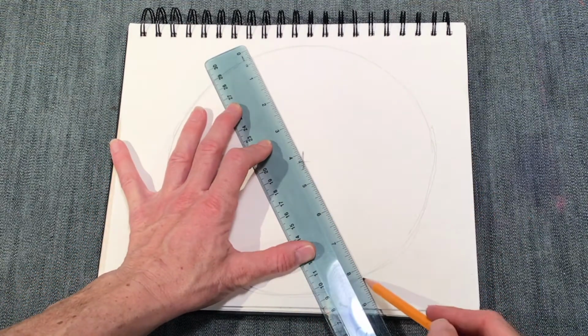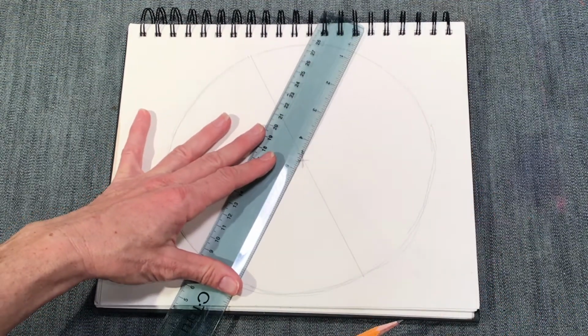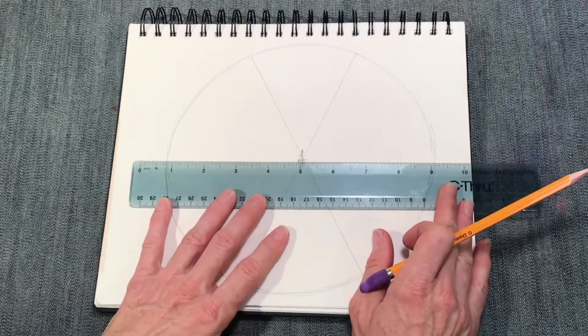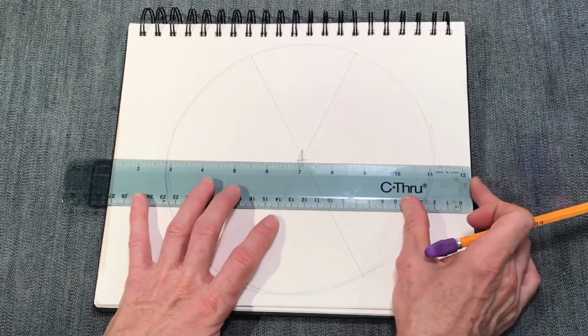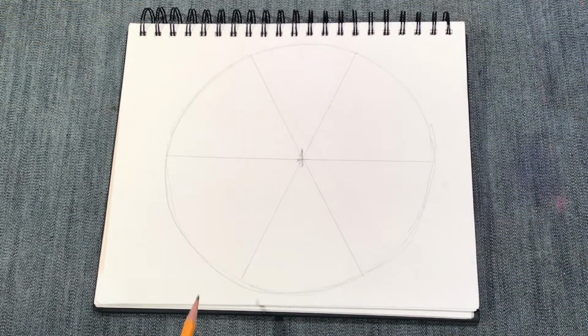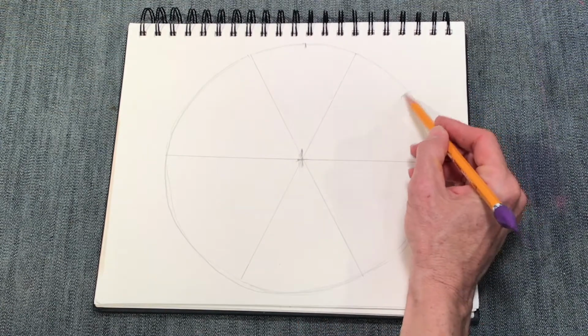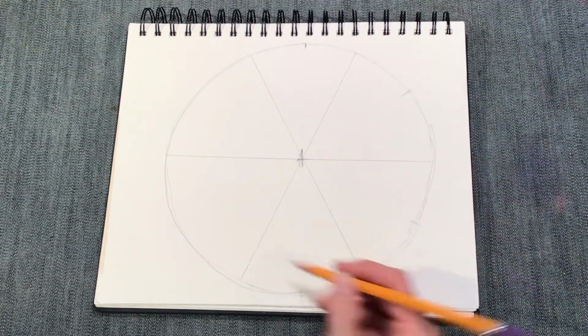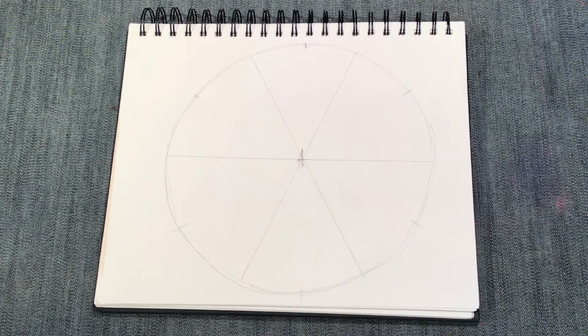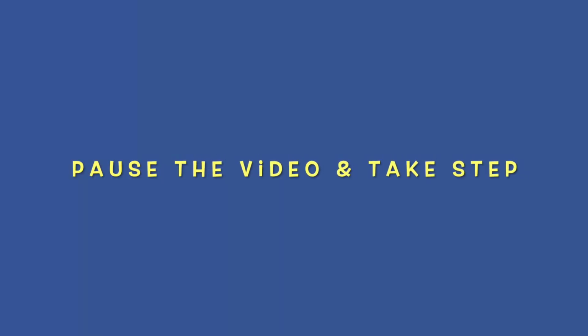After that, I need you to draw two diagonal lines passing through that center. Then I need you to draw a horizontal line, a side-to-side line that passes right through that center. So we've got 6 pie pieces. Inside each of those 6 pie pieces, you're going to put a hatch mark in the center. Again, you can guess or you can measure. Go ahead and pause and take that step.